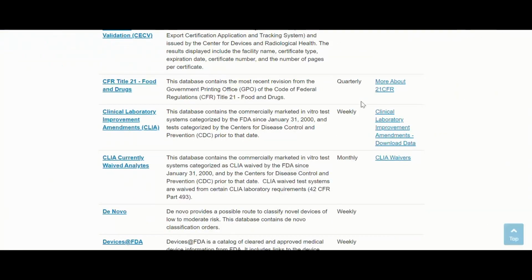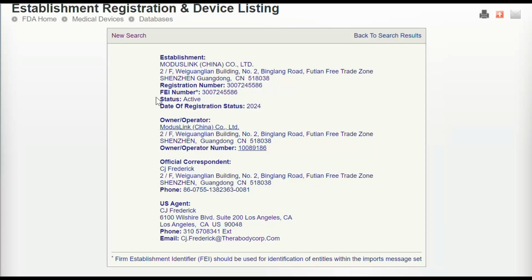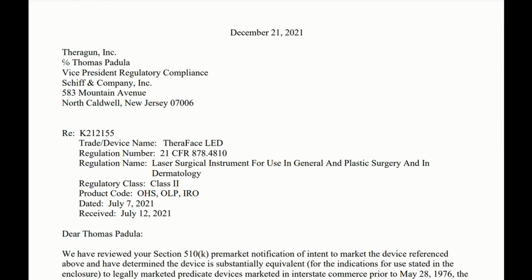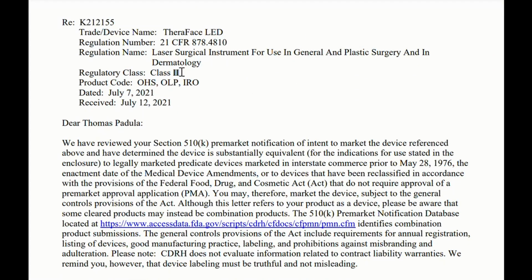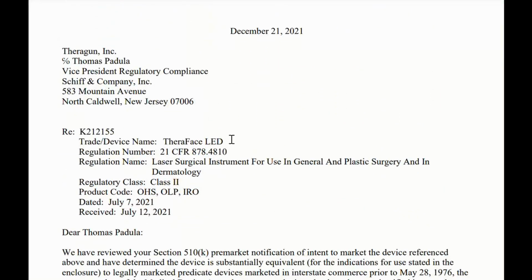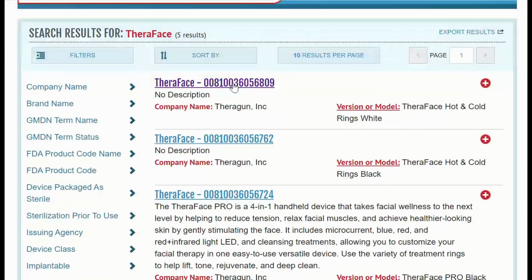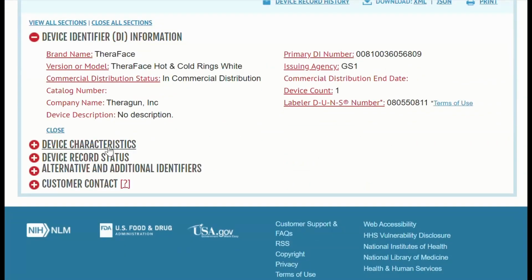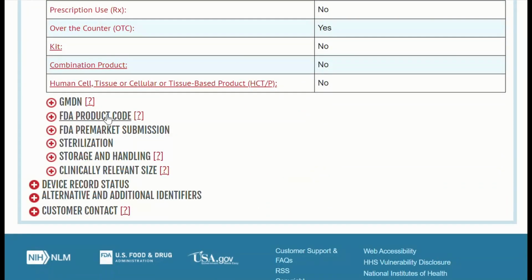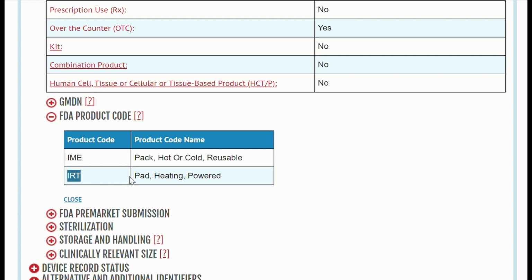Next step, let's check the FDA database. It took a while to find, especially since Therabody isn't even the manufacturer, but eventually I found some interesting stuff. First off, I found a 510(k) filing, which at first freaked me out. But then I realized it was for a microcurrent ring specifically and nothing else. Phew. Then I found their product unique identification filings. Scrolling down, there it is, the hot and cold rings. Fuck. They're filed as powered heating pad, just what I was afraid of.